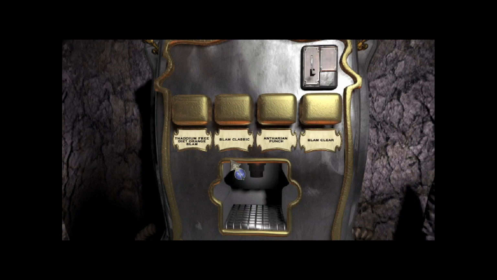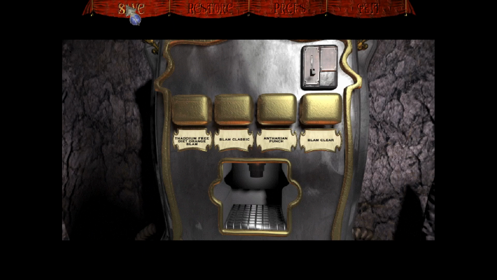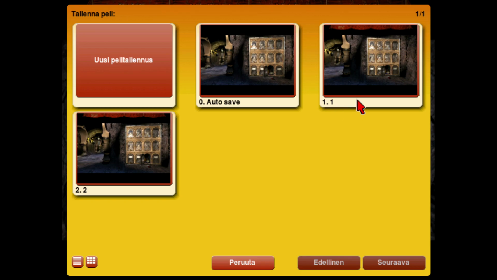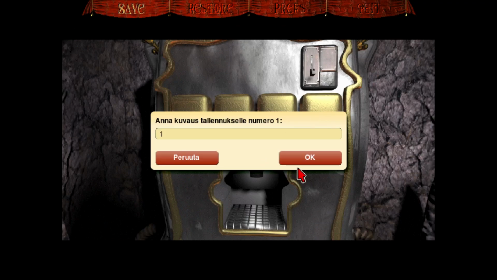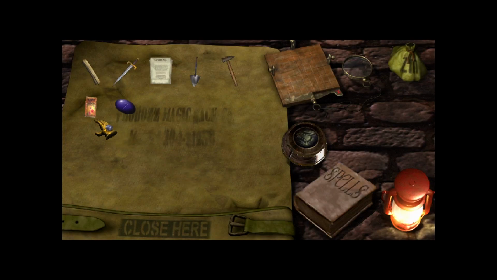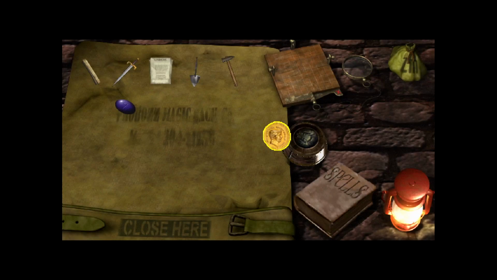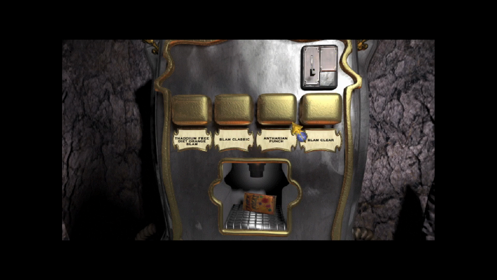But of course, we are first going to do the thing that you're absolutely warned against doing, I mean. And we need to save the game. Because obviously this is another way to die. We are going to combine Zork rocks and classic cola here.